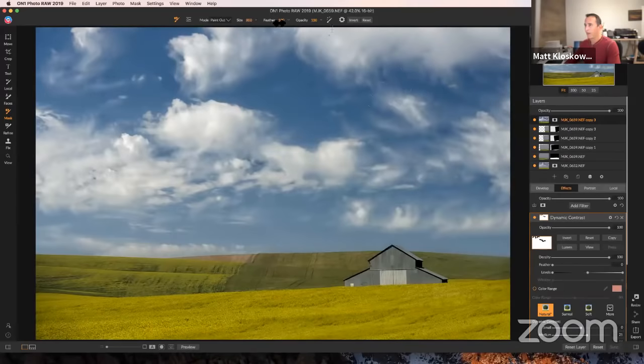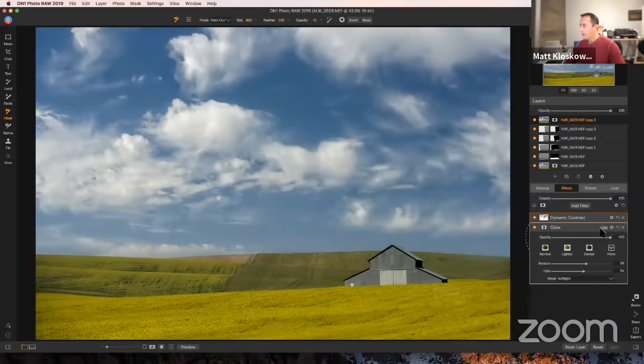And you can use a lower opacity to kind of blend the difference between the two. But that's the way to use dynamic contrast on sky. Very, very rarely can you just apply it and have it done. You're almost always going to have to go in here and get rid of some of that. But I do think it adds a little bit of depth to the clouds as well. If I turn it on and off, you'll still see it. That's before, and that's after. And then of course I don't have too much of it applied down here. I kind of like the way it looks down there. So that's a little bit of dynamic contrast.